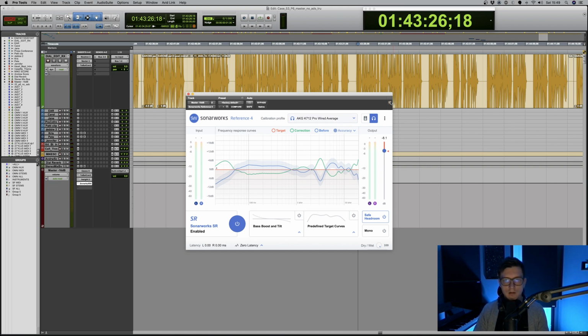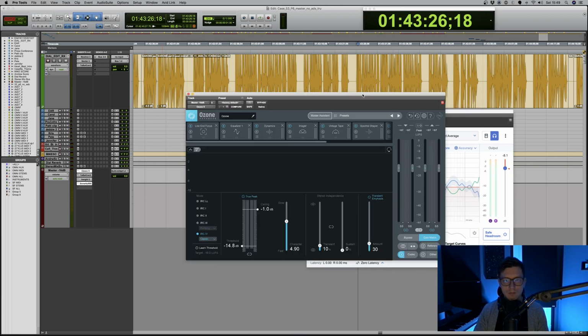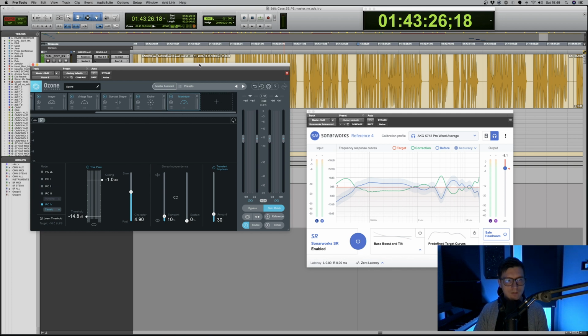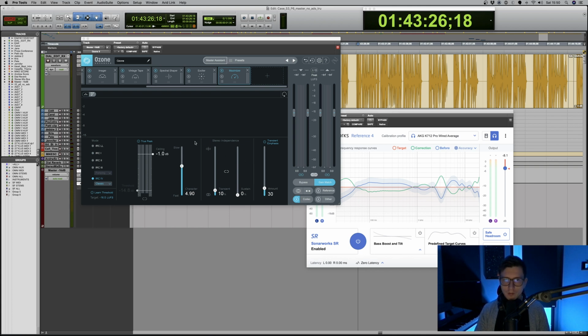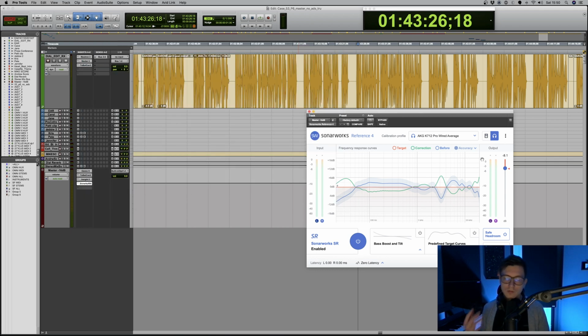As you can see, I've got my Ozone mastering plugin here. And the maximizer, when I switch that on, is set to target -16 LUFS, true peak -1. But because Sonarworks is at the very end of the channel on my signal flow, that's not what I'm gonna be hearing. This is what I'm gonna be hearing. So -8.1. So that's really important to understand that because of the calibration, there is a gain reduction. Still, you should have that switched on to listen how it would sound master. And let's have a quick listen. Let's bypass it for now.